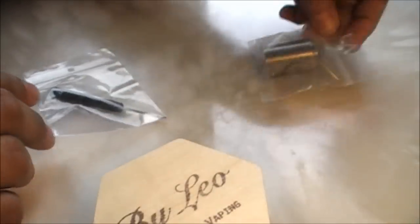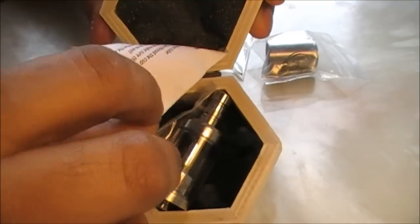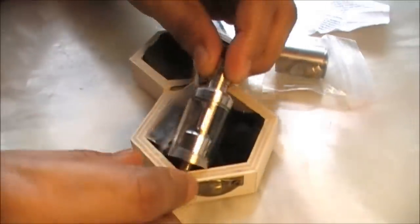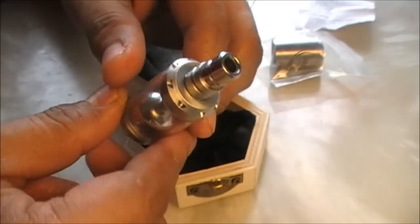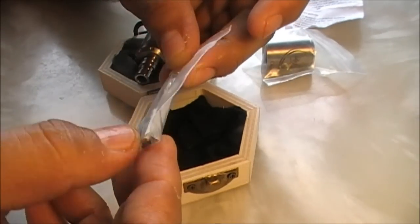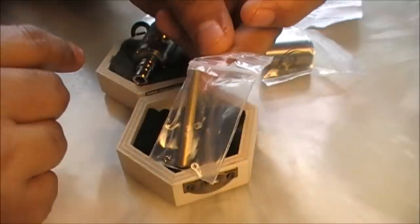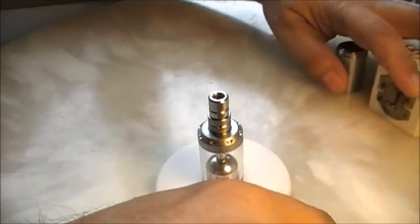Wow, this is an all-metal tank. There's a screwdriver which comes with all Leo products nowadays. Here is the Calyx, a nice instruction note, and this is the star of today's show. The drip tip is included. In the spares pack you have two terminal post screws, an O-ring, a small grub screw, and a brass rod which helps in aligning, fixing, and removing the build cup.